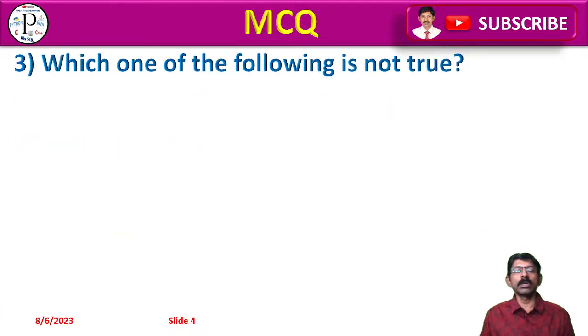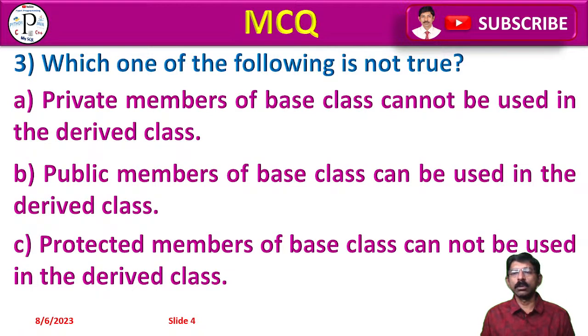Which one of the following is not true? Here we have options. Here we have options for this. Which one of the following is not true? It is talking about. Where you have not understood, Swagat? So that's why I said tell me before changing the slide. I will come back again to this one. Which of the following is not true?